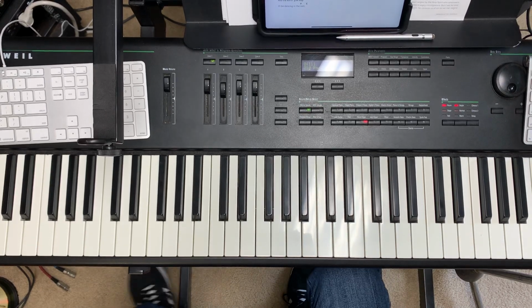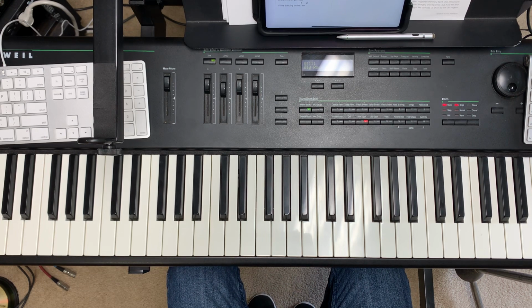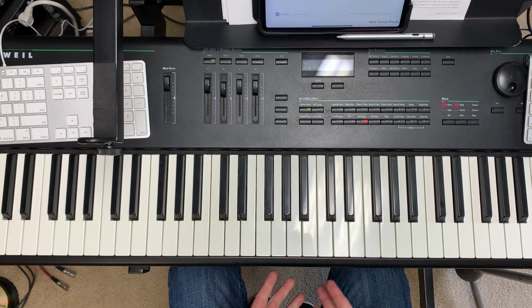These are the organ parts for My Feet Are on the Rock, and they happen in the choruses and the little interludes that come back to the verses, like chorus one, then that interlude that goes back to verse two, and then the second chorus, then they would happen in the two out choruses and the outro.